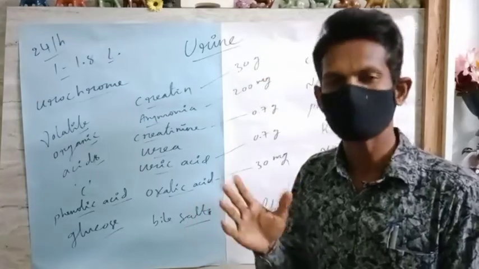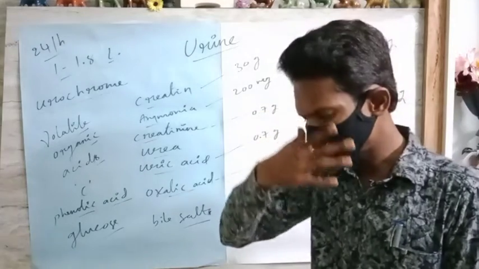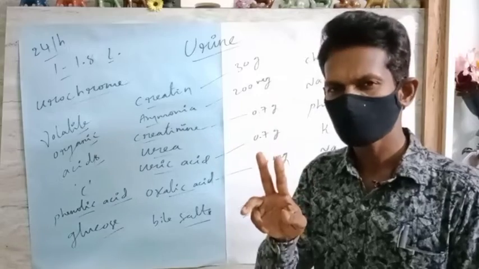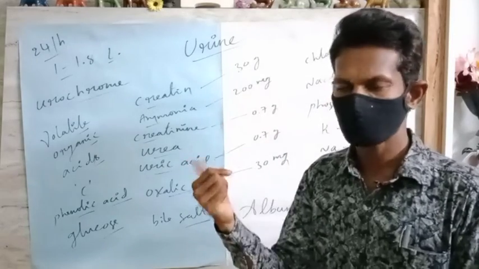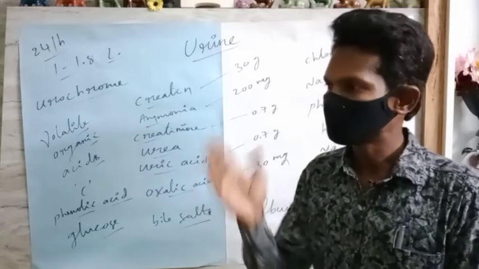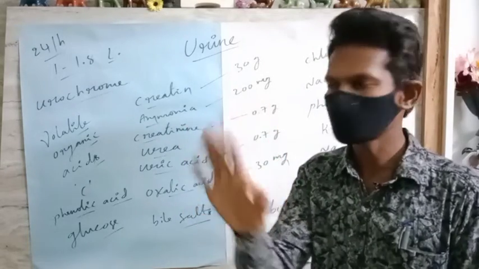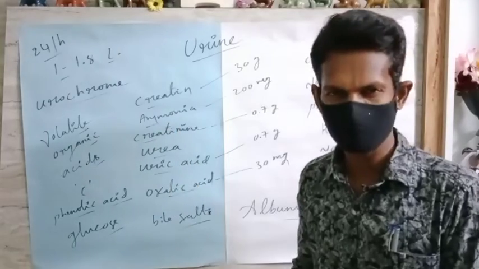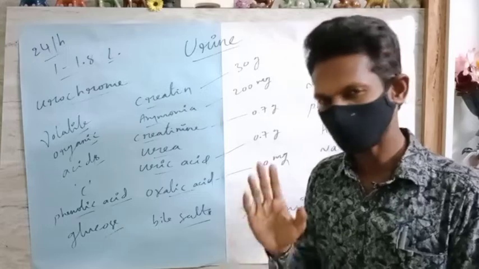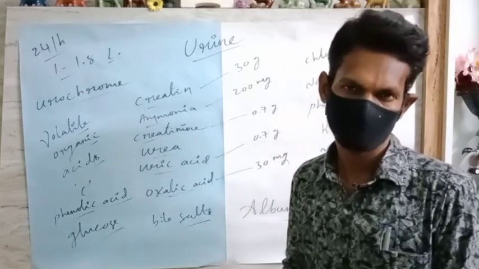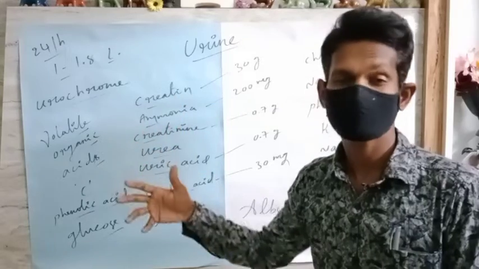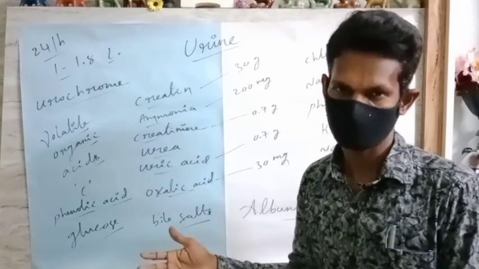Pituitary gland in the sense that it is the master gland which controls all endocrine glands in our body. That gland has two lobes, anterior lobe and posterior lobe, and a middle lobe also we can find, we will discuss later. Anterior lobe secretes around 6 hormones, posterior lobe secretes 2 hormones. Among those 2 hormones, ADH, antidiuretic hormone or vasopressin is one of the hormones. So posterior pituitary lobe is also known as neurohypophysis.